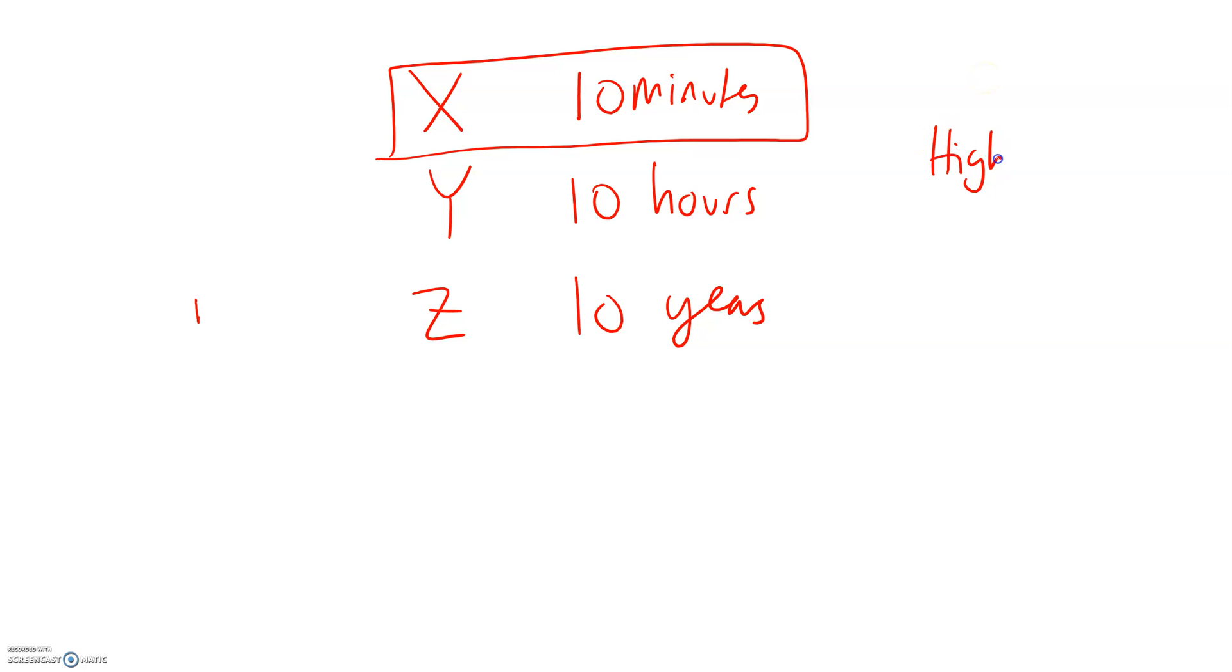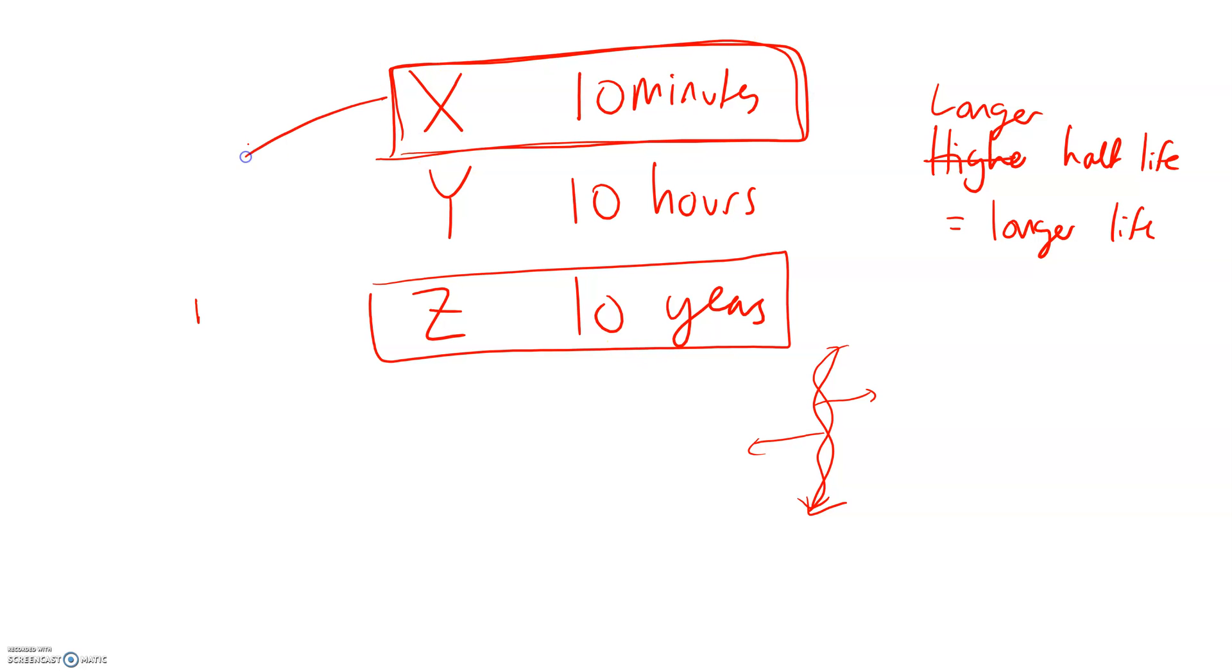So a longer half-life means it's going to stay around for longer, so longer life. But it also means it's emitting less radioactivity initially. So I suppose actually if you were to eat this isotope, it wouldn't be so much an issue because it would pass through your body. Maybe one or two would decay emitting some radiation, which would be dangerous. Most of it's going to come out the other end before it's even got anywhere near much of it decaying. This one, if you ate it, would be the most dangerous because it's inside you. And every 10 minutes, half the radioactive nuclei decaying, emitting their radiation into your body while it's there. And then it would all have decayed. Well, after about five or six half-lives, most of it would have decayed. Also, just don't forget when you're doing these questions, don't forget that, remember the graphs will always look something like this.